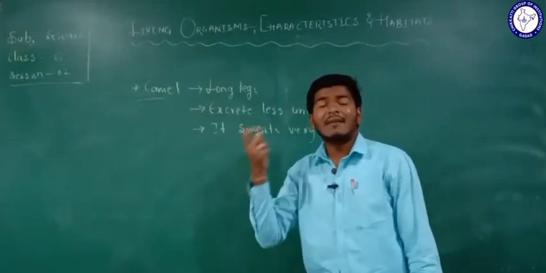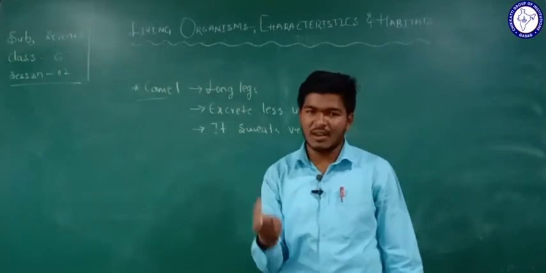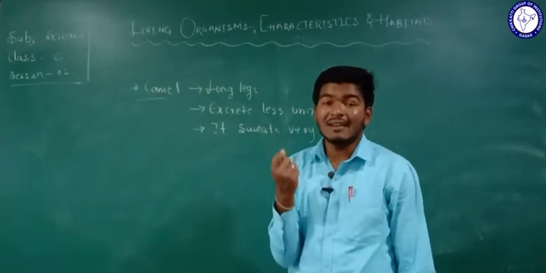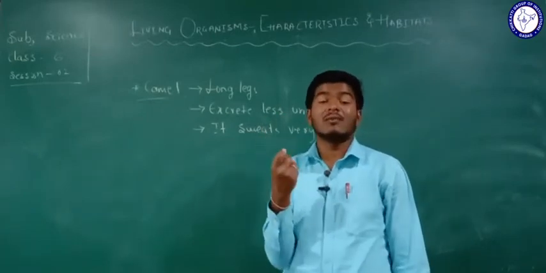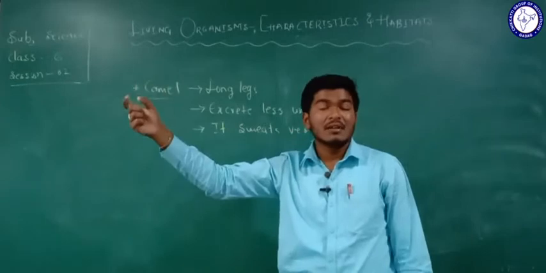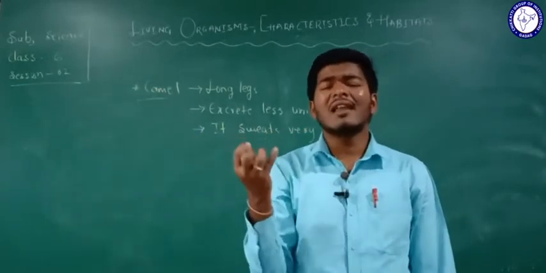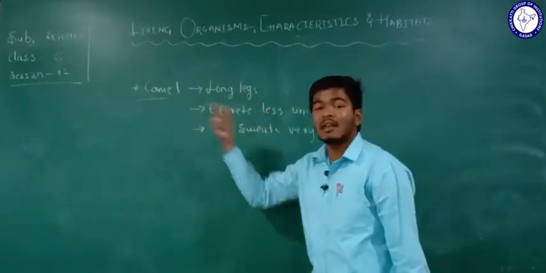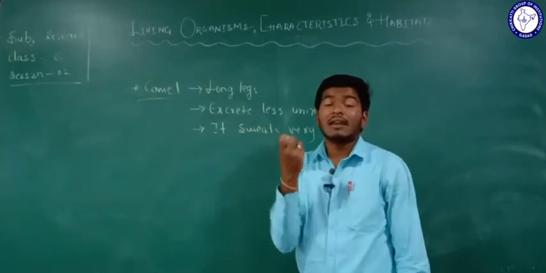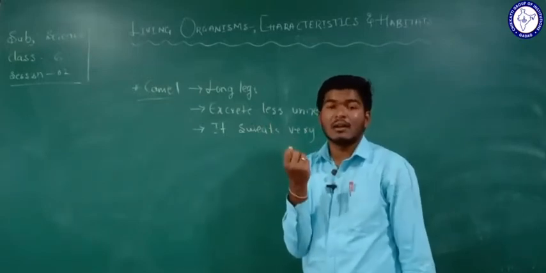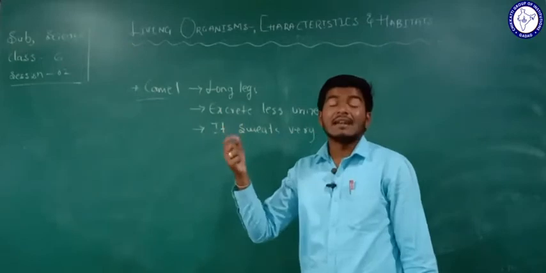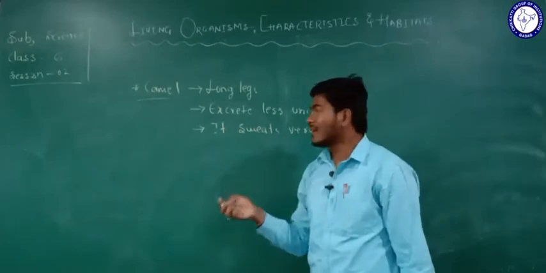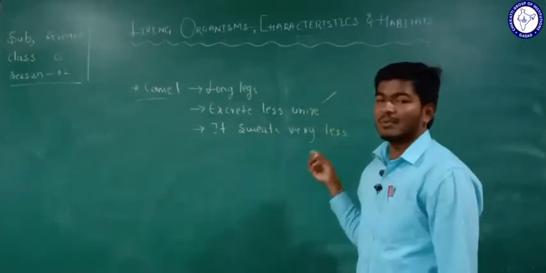Why? Because the availability of water in the desert is very low. So once an animal gets water, it needs to store the water for a long time, because there is no water in the deserts, only a very little amount. Also, once the camel takes the water, it needs to keep that water for a long time. The camel doesn't easily remove water from its body, which means it excretes very little urine.